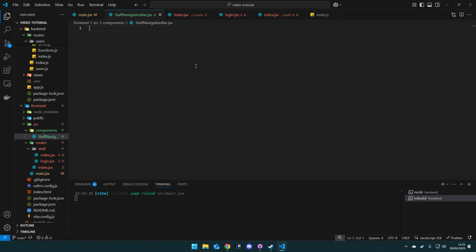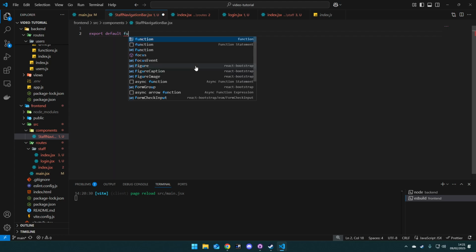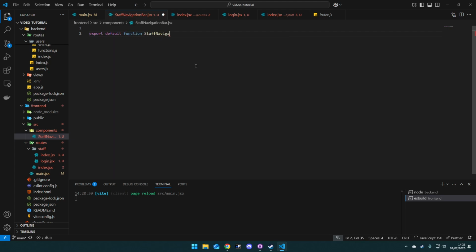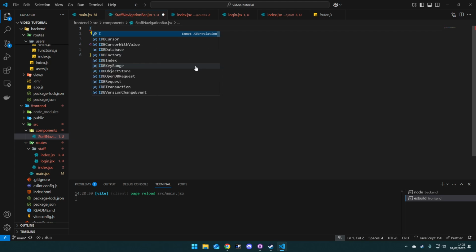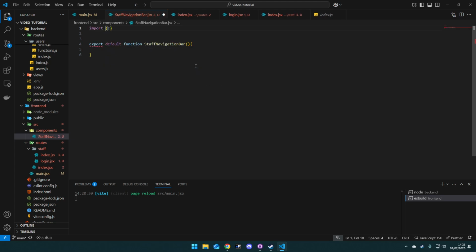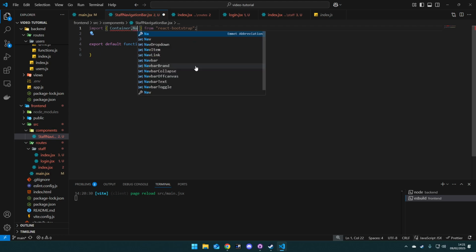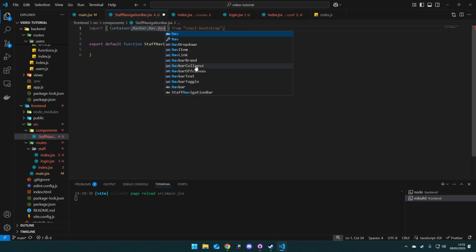Inside of here, we're going to export a default function named StaffNavigationBar. That is going to import Container and Container, Navbar, Nav and NavDropdown, all from React Bootstrap.